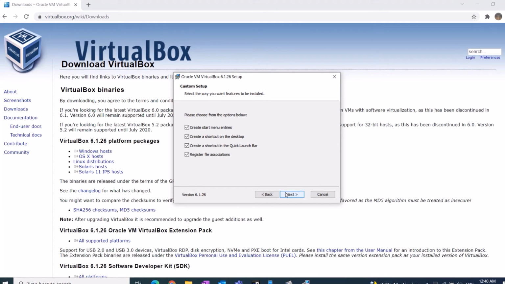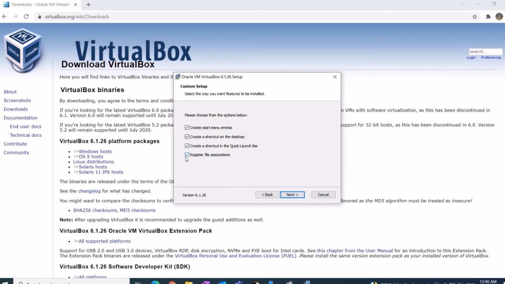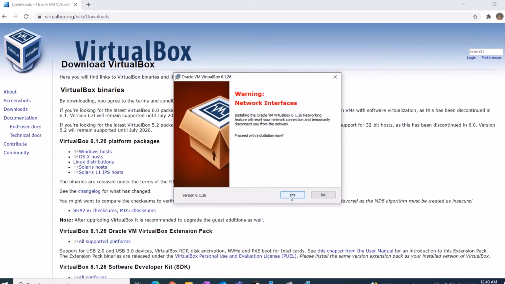Further to the custom setup, you will be faced to choose installation features, which are all user dependent. I will keep all my features on the default setting and click Next. Then you'll be prompted to install the package.